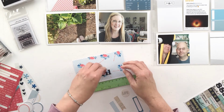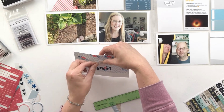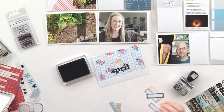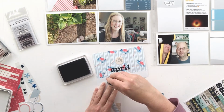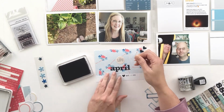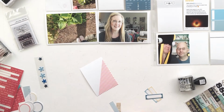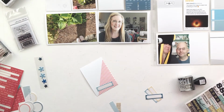And what I'm doing with my date card here is I'm really just establishing in the album that this is where April begins. And I stamped the dates on here, but didn't really put the week numbers. I know that I am calling this layout weeks 14 and 15, just so I can keep in my head where I'm at. But it's really more of just an overall April kind of layout. I hope that makes sense. And you can see here I did stamp the date on it. I'm using some alphabet stickers from Simple Stories, and then of course my roller date stamp from Heidi Swab.